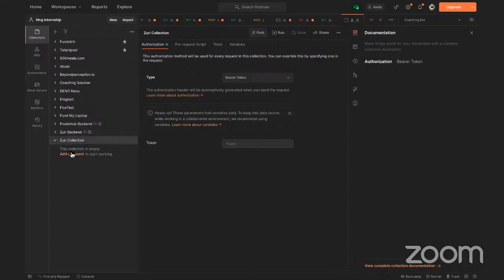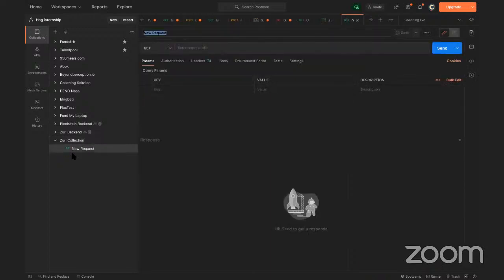So now this gives a space to add different requests. Different requests, that means different endpoints. So now you can add different requests to a particular collection. This will actually help you make all your endpoints structured. Now if you look at this project, I have all collections. Everything is arranged.